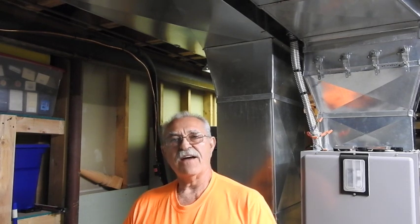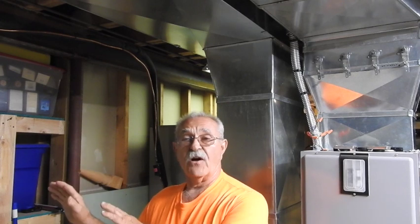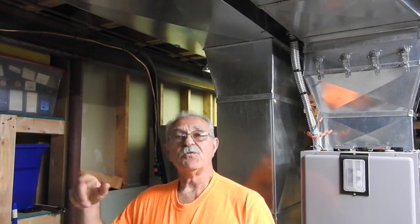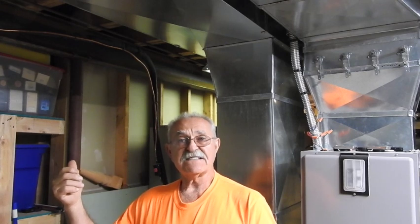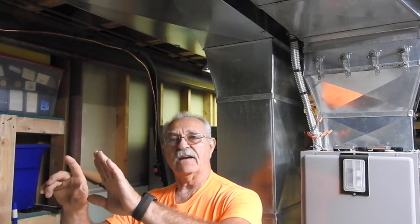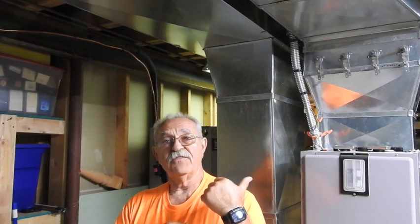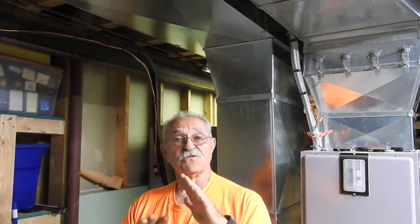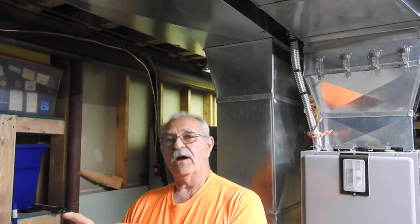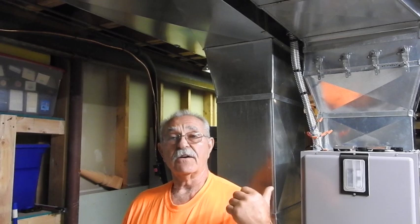I find myself in a situation where I have to take the old existing system that I disconnected electrically and slipped off to the side — leaving the refrigerant and everything intact — and place it in such a manner where I can take some temporary piping and pipe off of the discharge of that existing air handler, powering the air handler off of the new furnace's power supply, because all we need is a blower in the old air handler, and then pipe a couple of pipes off of that discharge up into the return air of the new system.